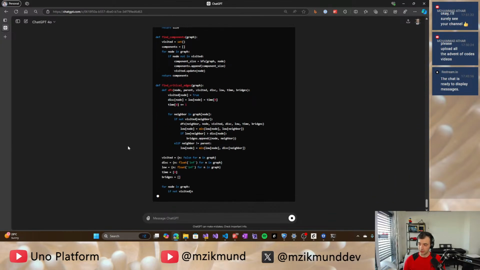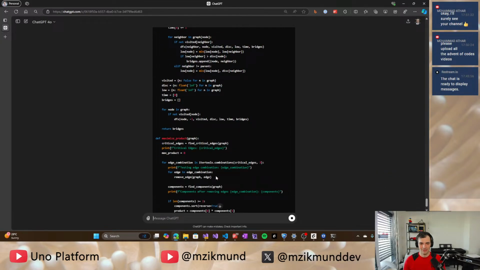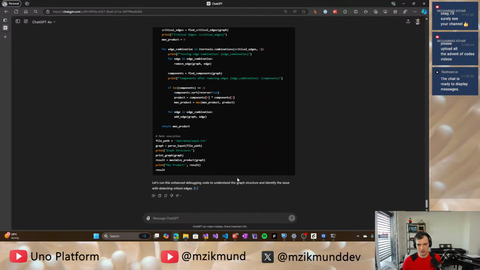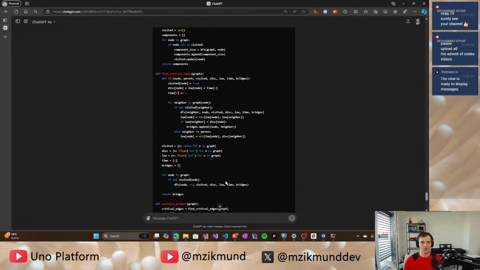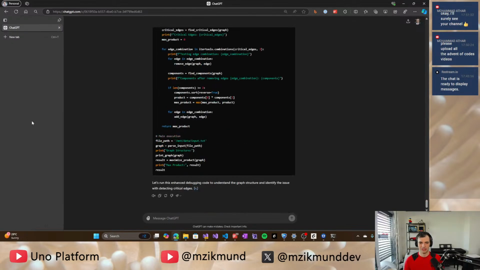But at least for now, it's definitely not replacing our jobs, because when it finally arrived at the right solution of many of the problems, it was after several nudges from me to steer it in the right direction or tell it what the problem was. And that is not something you can do if you want to rely just on AI, because you need to have someone steering the wheel and telling AI what to do or correcting its approach. So at least for now, most of the problems of Advent of Code were beyond ChatGPT's reach.